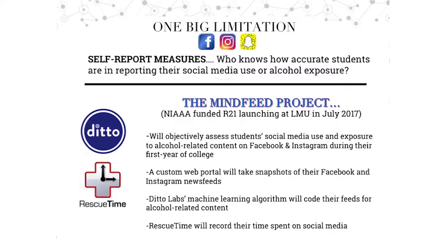And one big limitation is all this was self-report measures. We have no idea, and the whole social media literature to date is all self-report measures. So we really have no idea how accurate students are in ascertaining how much time they are spending on social media, or how much alcohol they're seeing. If you think about answering those questions yourself, I would probably underestimate the time I spend on social media. Maybe I would also underestimate how much alcohol I'm seeing, I'm not sure.